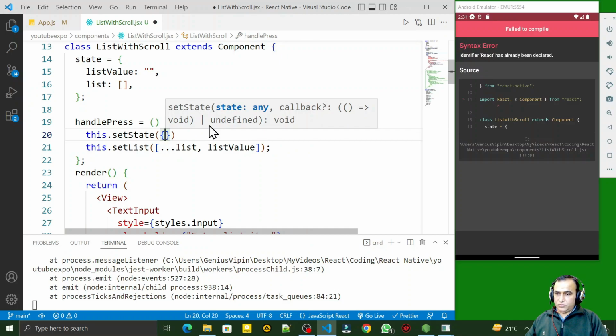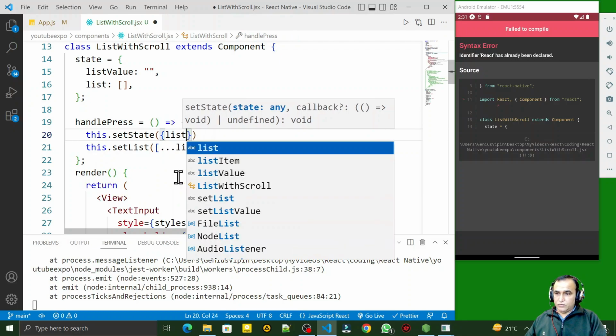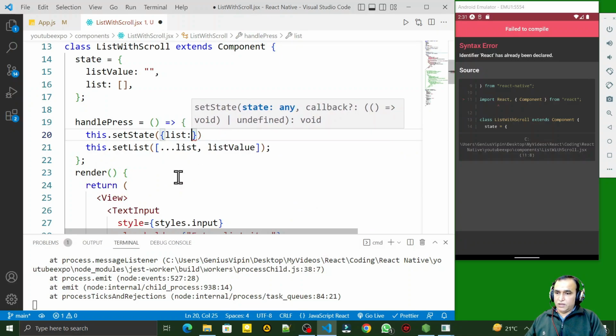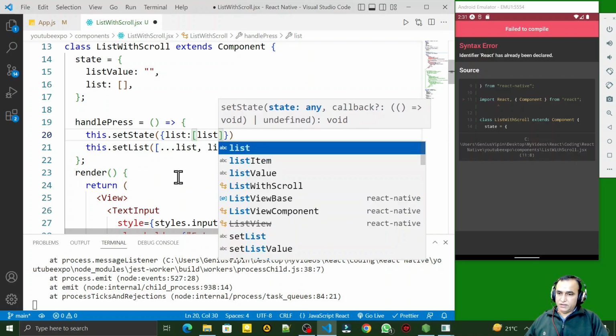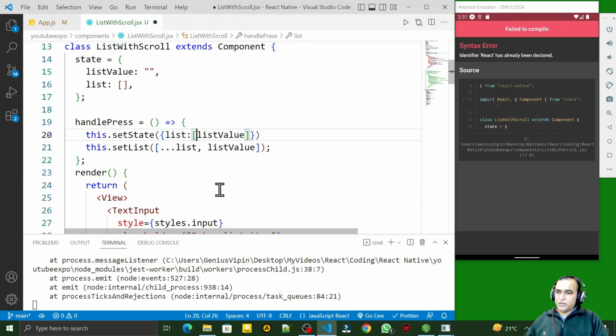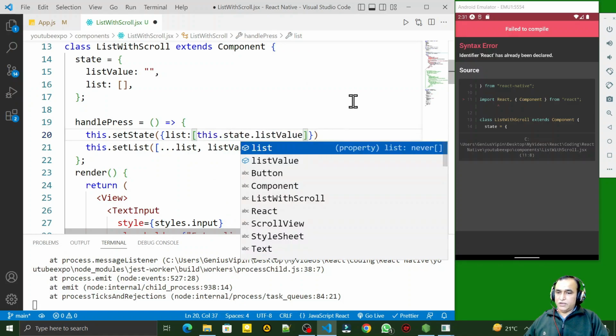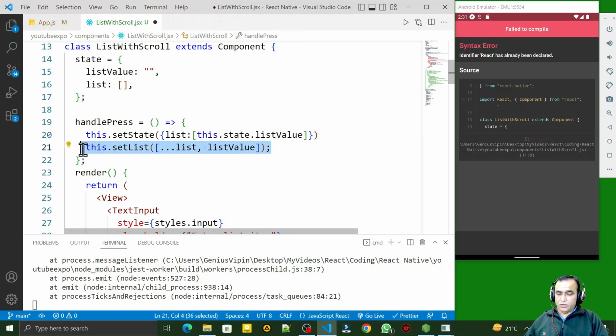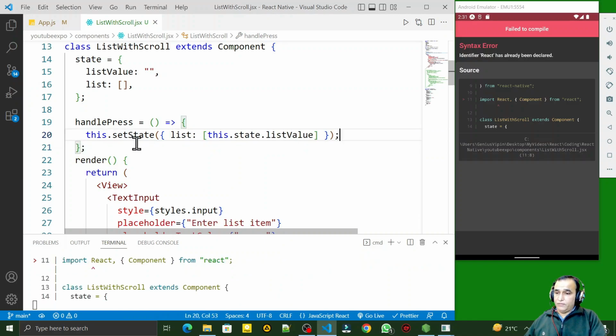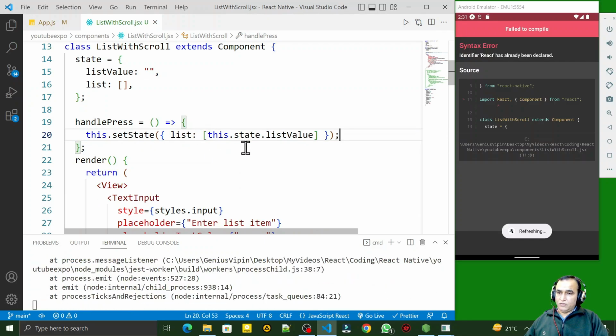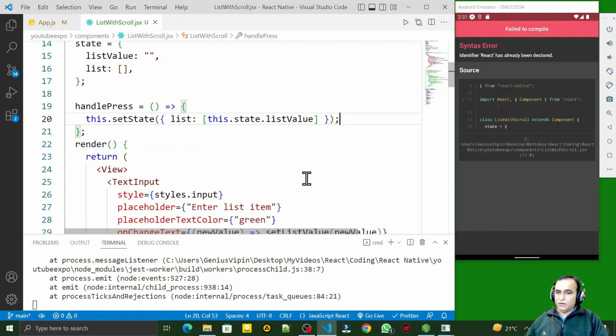Then I create the list, so I say list equal to, and here I insert the list value. This list value would be this.state.listValue, so I remove this, no need of this. Now we are converting according to the requirement of this list.